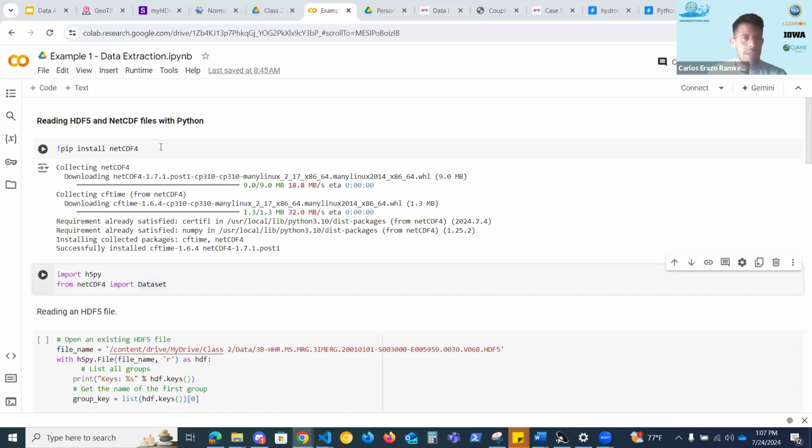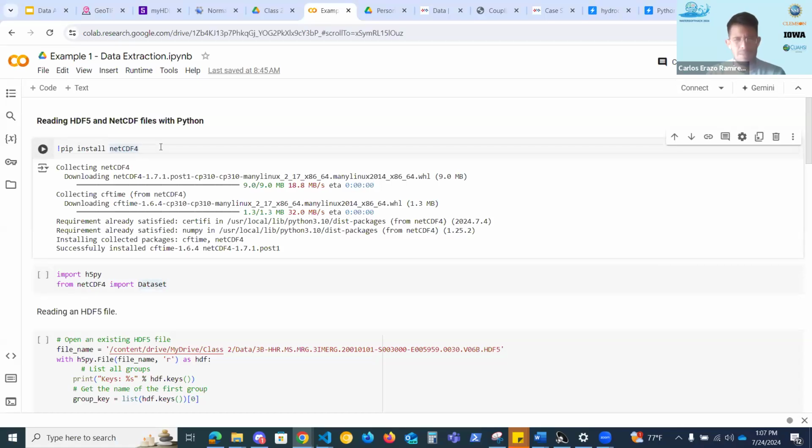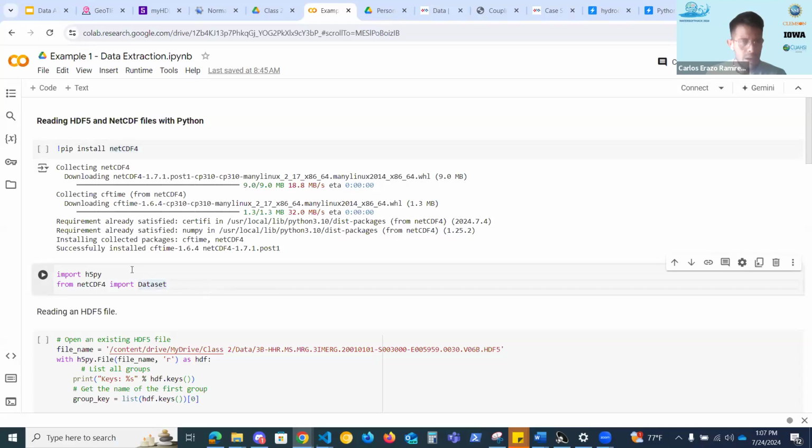So if you do not have a package, there are many different packages already available in Colab that you can call in through the import statements. However, sometimes if there are particular packages that are not as commonly used, then you have to install it. You can install it just as with any other package that you need using pip.